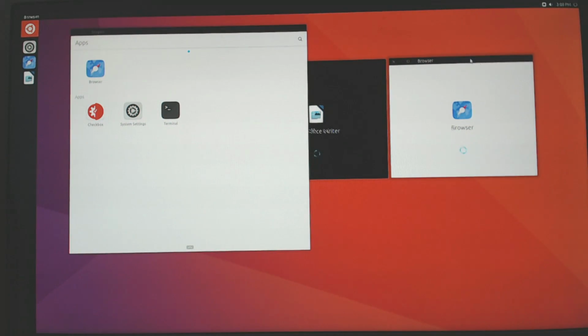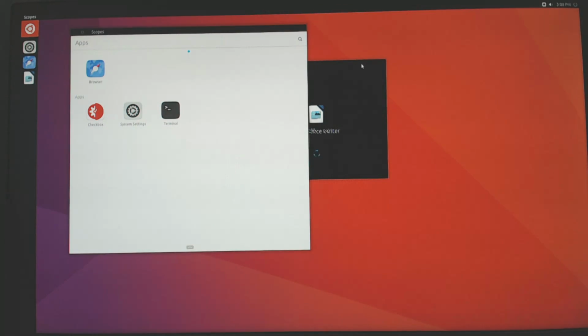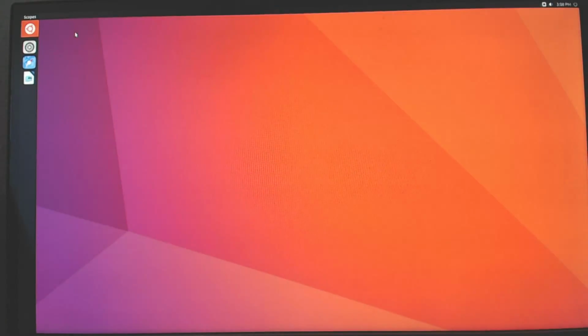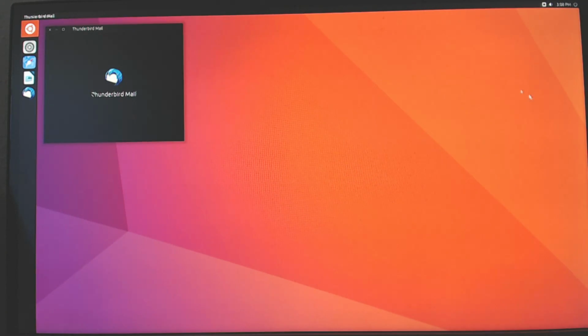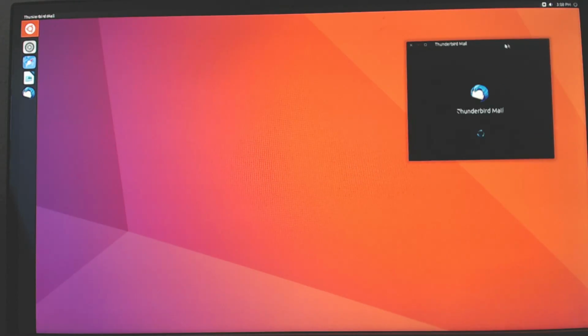For me, it's like they're trying to move away from the art of Linux being a system for a computer user and moving towards this user-friendly thing. I don't remember closing any of those. I guess they all crashed. It happens when I open Thunderbird. I bet it does the same thing. So literally, here's Unity 8 so far.